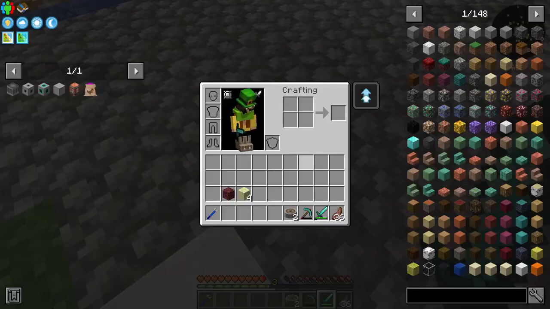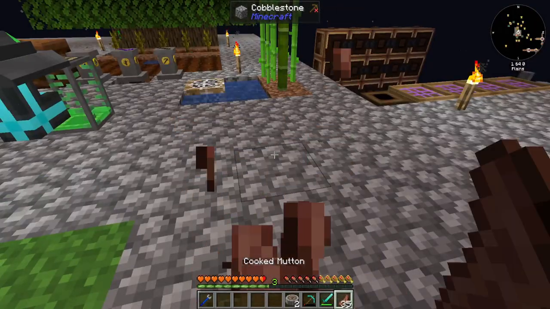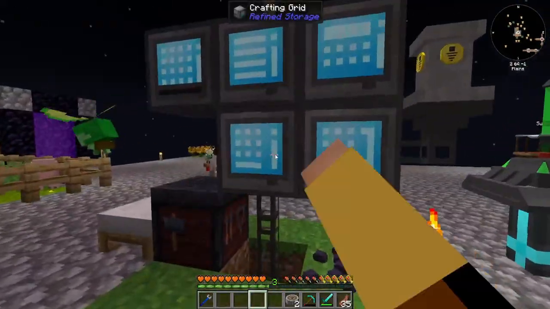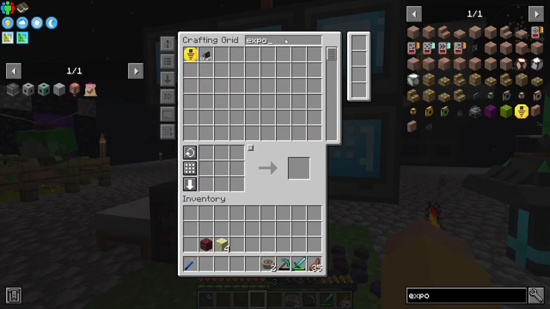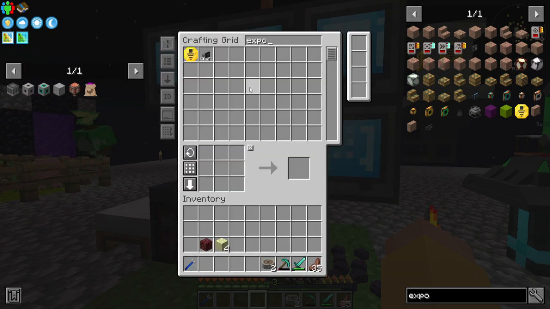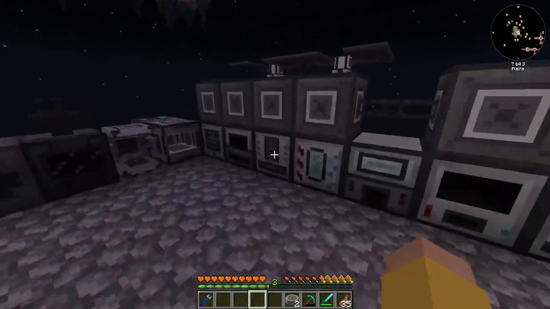Why was I here? What was I getting? Exporters. I need at least three, which I should have enough stuff to make. It is going to take a minute.